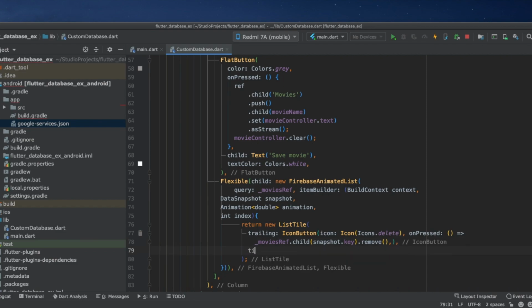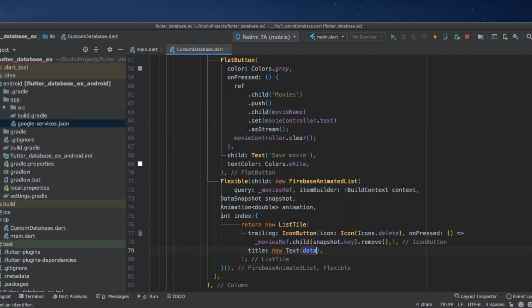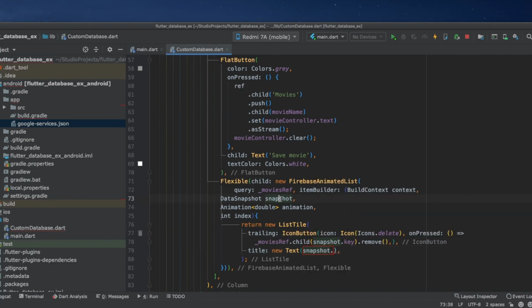So in the title, it's gonna be the movies. We're gonna create a new text. Snapshot. This is snapshot. Remember, it's to make it easier. And we're gonna get the value of the snapshot, that is gonna be movie title. Why?